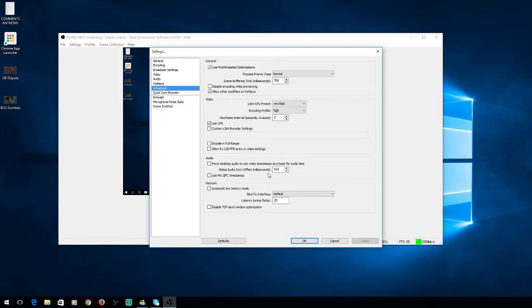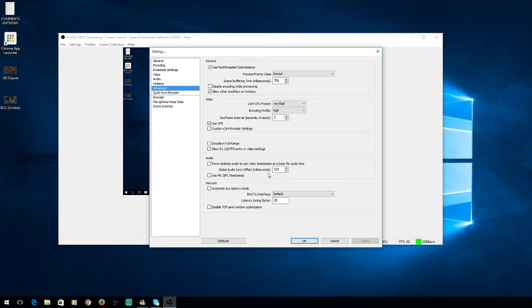But I do about 525. What that does is it syncs up every audio that is output to my stream. It delays my game audio, it delays my mic audio, it delays every audio coming from my desktop. It's 525 milliseconds. Okay?